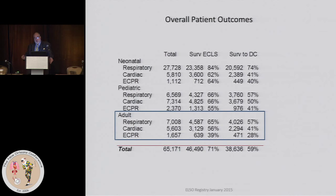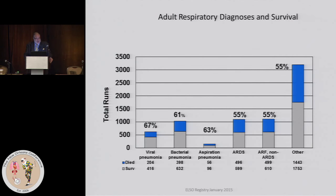These are very important numbers to reinforce with your program, particularly if you're just starting. What happens is people see miraculous stories on TV and get skewed expectations. You want to make sure your administration, nursing staff, and everyone in the hospital understands what you're up against. It's essentially like flipping a coin whether the patient survives or not, and you can have a string of deaths.